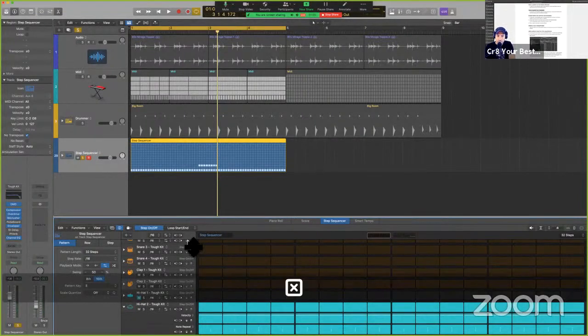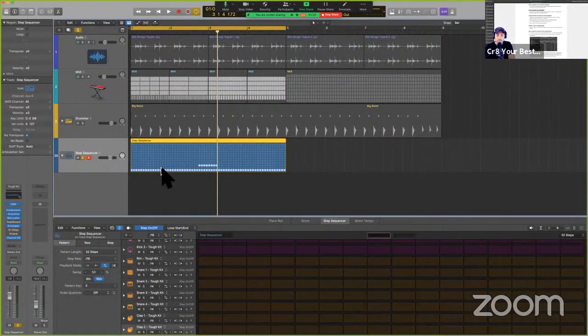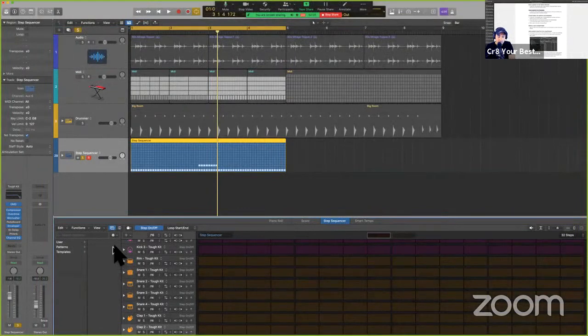So if you find yourself using a lot of the same kinds of patterns, it's never a bad idea. Click on the region, make sure it's in key focus, go into the pattern browser here, and then perhaps you can start to save your pattern or save your template. In the case of this here, I'll go ahead and save my pattern and I'll just call it hi-hat crescendo.